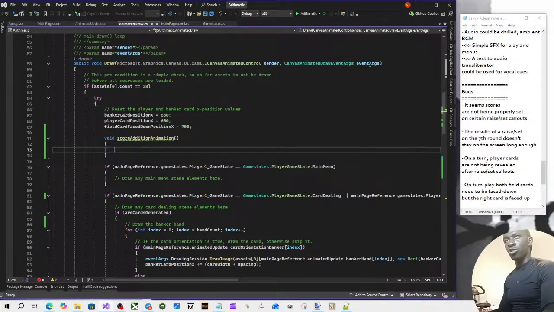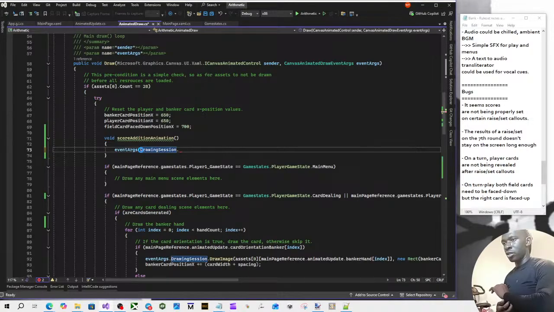Yeah, so I can just go straight to the event args, and I can call drawing session directly. So I'm not loading a graphic per se, I'm actually just writing text. And then I just call the function at the right time. So drawing session. I could do it in IntelliSense right now. Draw text. I think it's called the draw text function.